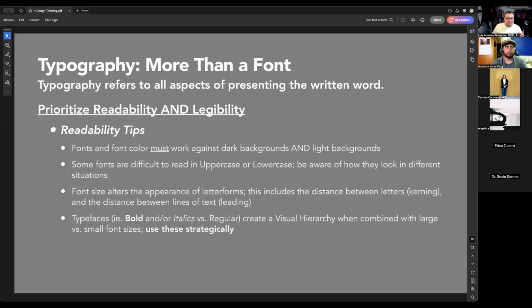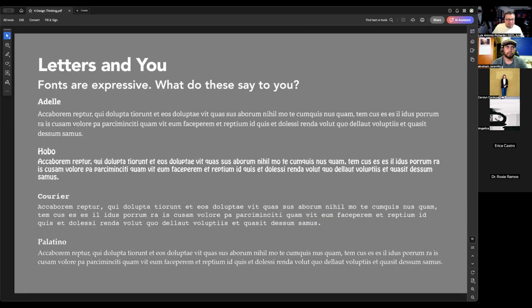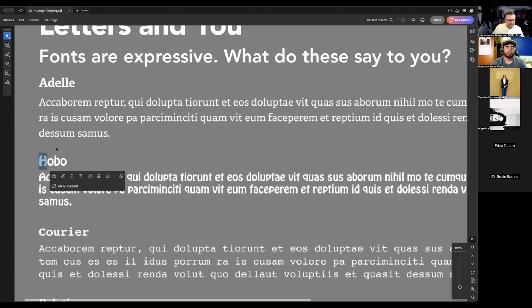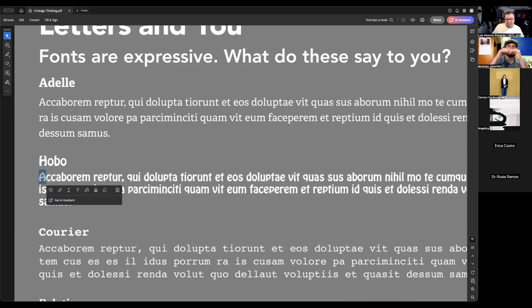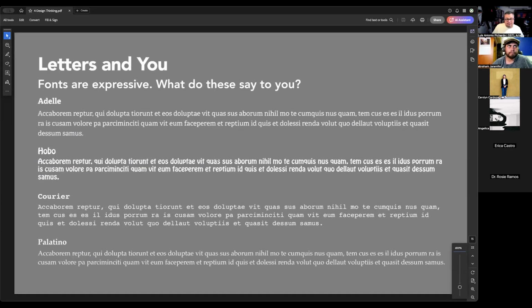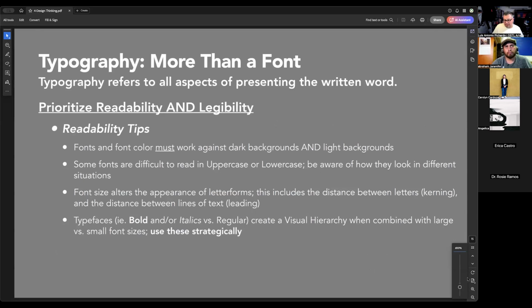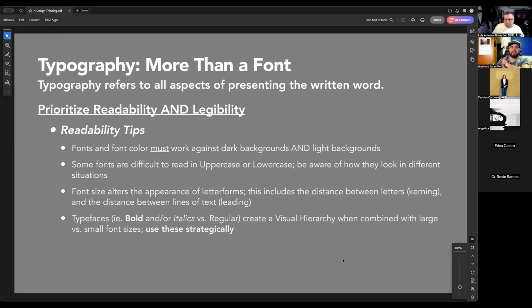Some fonts are also harder to read when they're written in uppercase or lowercase. So if your font is going to have a funny looking uppercase, and it's against a color that is also difficult to read against, those could cause problems, right? Also, the size can change the way that a letter form looks. The individual H, for example, here in Hobo, has this funny shape. If you were to make it bigger and bigger, the little gap that exists right here will make it a little more obvious that it's an H. But if it's too small, that H is going to look almost the same as an A, right? That's also something that you really need to be aware of when it comes to selecting a font for whatever the purpose might be. So readability is very, very important.